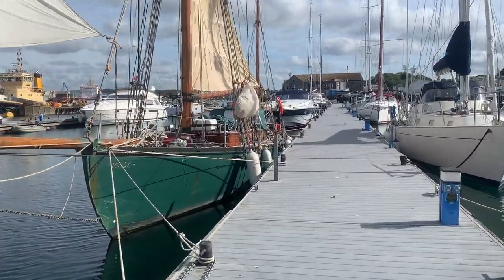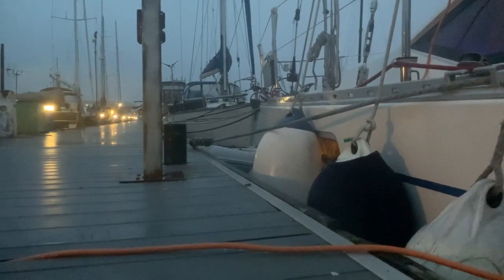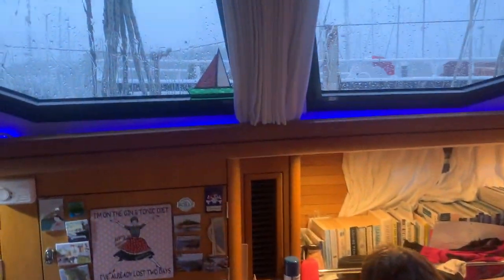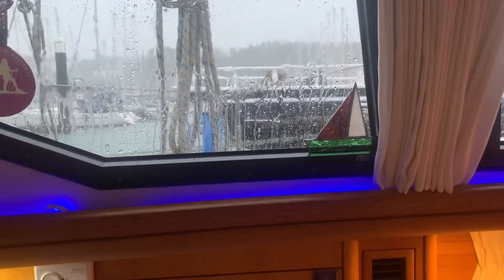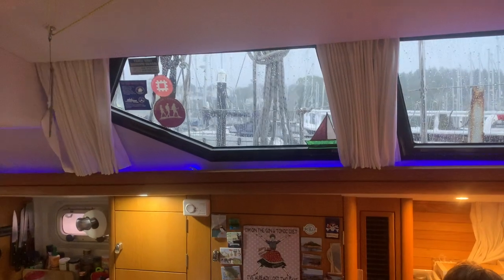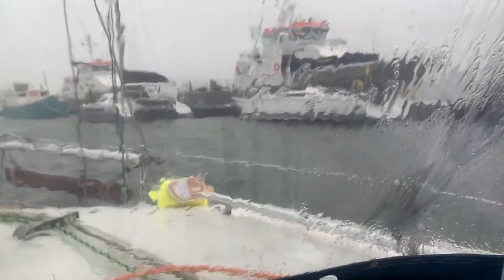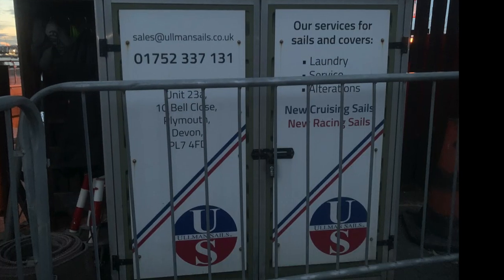The weather wasn't great when we arrived back in Plymouth — we had a few days waiting out some storms before we could get lifted out. It's been a bouncy old afternoon in the marina. We're on a pontoon with probably one foot six of movement against it. Lots of rain, pretty bouncy — we weigh 18 tons so we're not quite as bouncy as some of the boats in here.